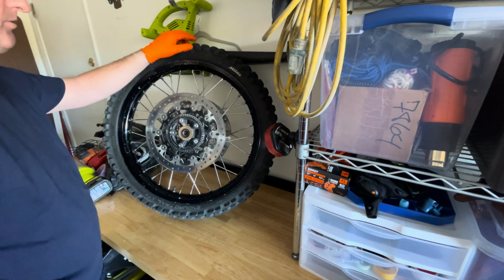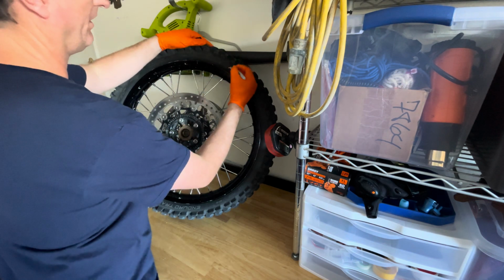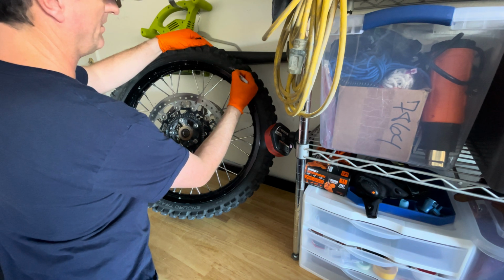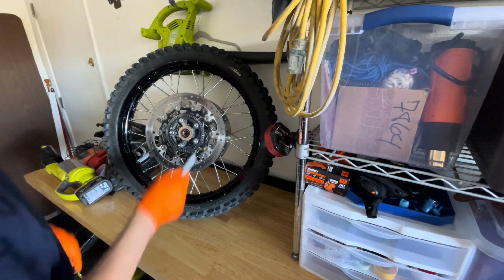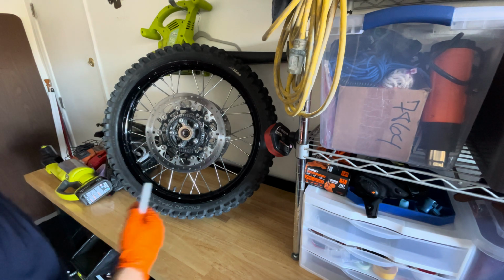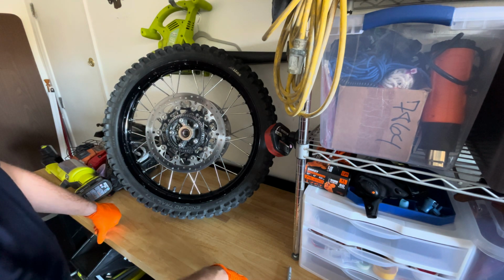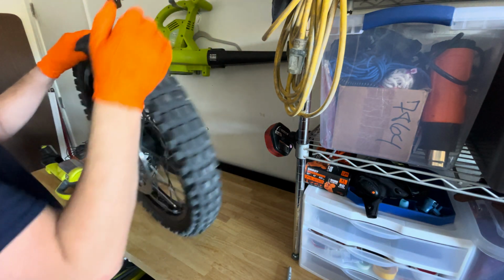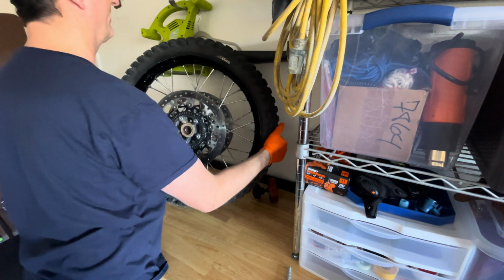So what I like to do is just mark up something that's light on one side, like that. So now I know when I switch the tire over, if I still have this marking on this side of the ABS, then I rotated or flipped it around on the wrong side. So this needs to be on the back side once I'm done flipping this tire around.